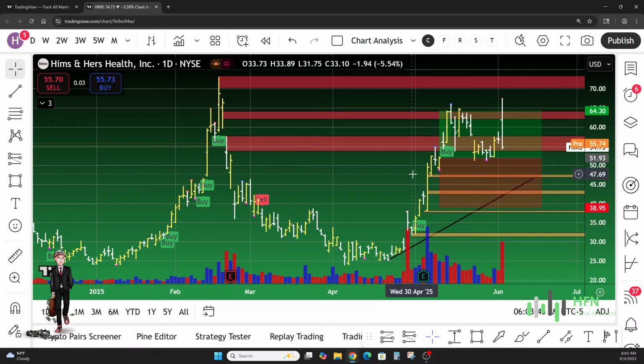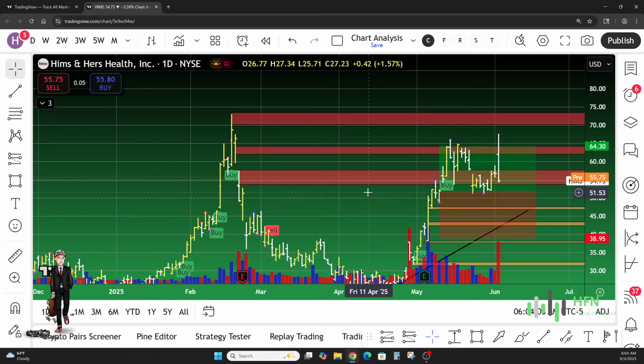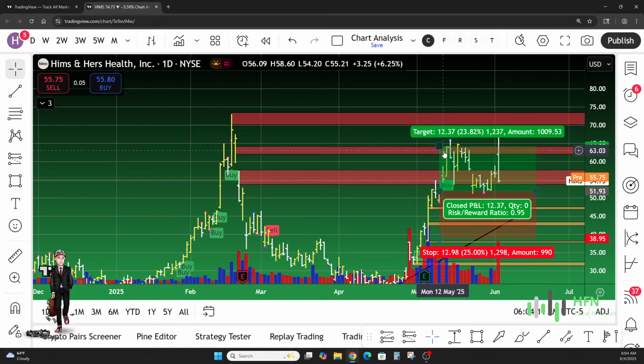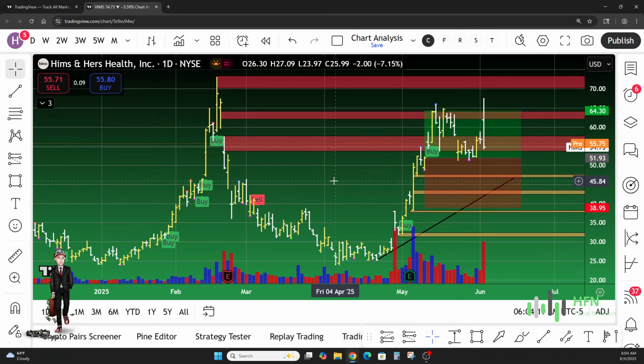These are probably one of the most important things when you look at price charts: areas, price levels where people sell and where the majority of the people buy. That is where price is like a magnet, and it tries to attach itself or attract itself to one of those pockets at any given moment in time. That is why we didn't say look for the market in HIMS and HERS to go all the way up to $100 yet, because we need to first get rid of these sell pockets. And what occurred yesterday might just be the high for a while. Then we'll break that down.